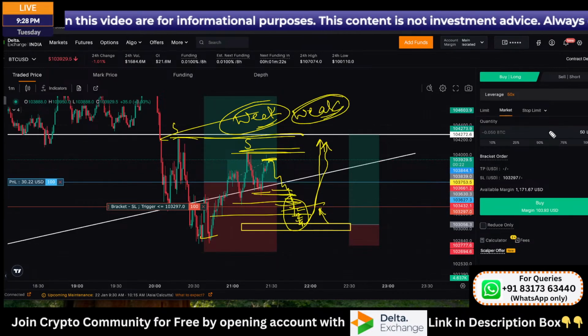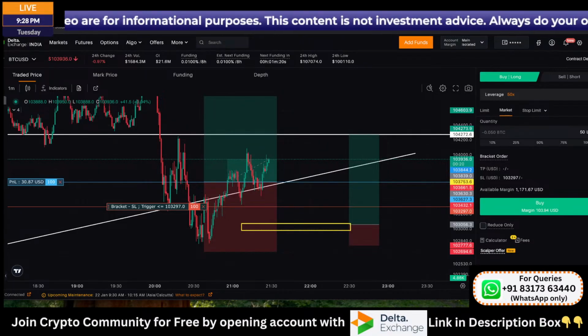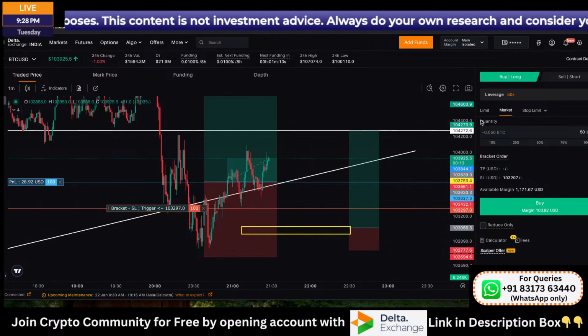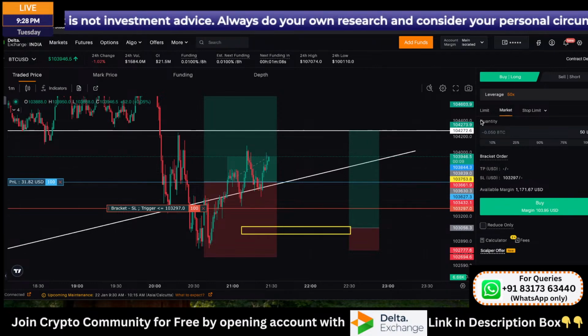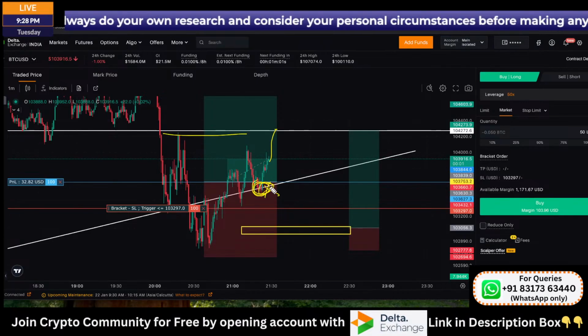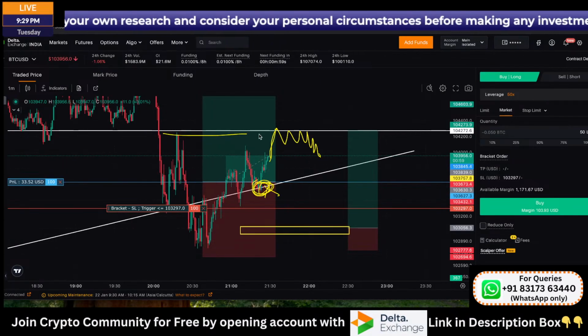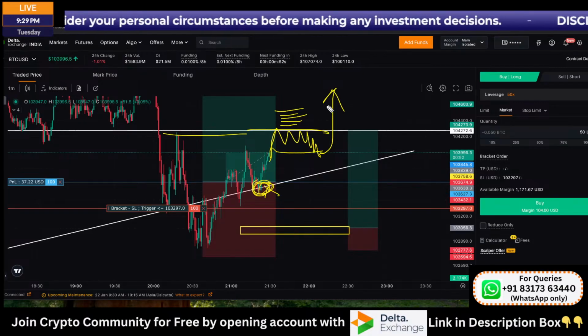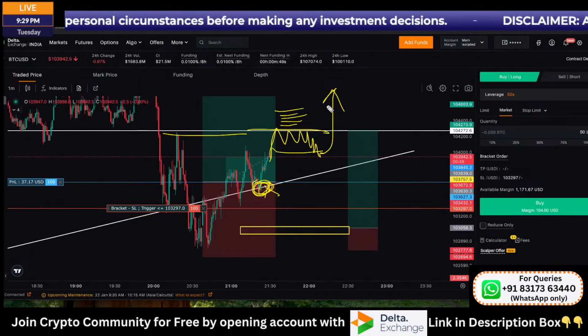If he proves that he is weak, only then will we have more confidence to trail our stop loss and hold on to the trade. All right, that is what we have to take into consideration. Have you understood the logic? If the market reaches this level, it means the market is no more interested in trapping these buyers. It has only decided to trap sellers who are on top, who place a stop loss above. You can consider that logic. That is why I want the market to correct from the resistance.